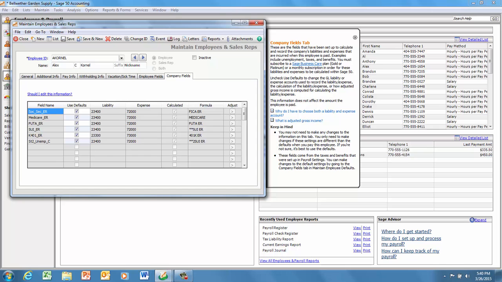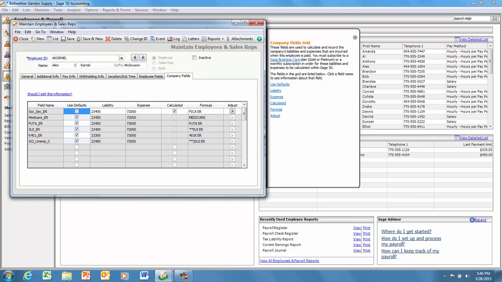As we said, we have to match the FICA and also pay unemployment costs. And again, we set these up in the default, so we don't need to set them up for each individual employee. If I didn't want to use the defaults for Alex in particular, I could uncheck this use defaults and then put in whatever account number that I wanted his stuff to go to. But as long as I'm using the defaults, then the numbers are grayed out because we'd already told those numbers in the default section.